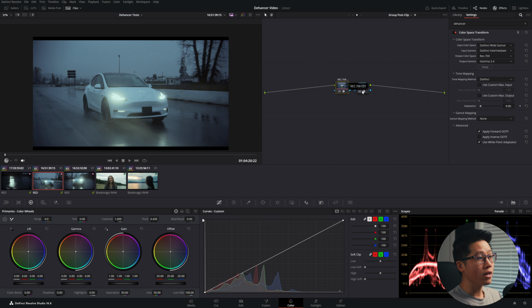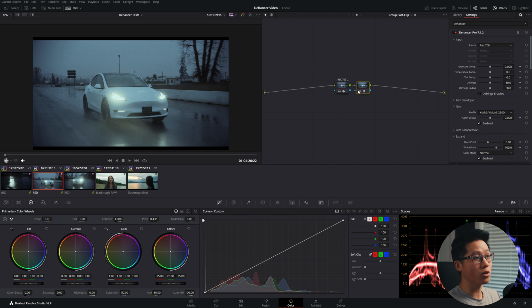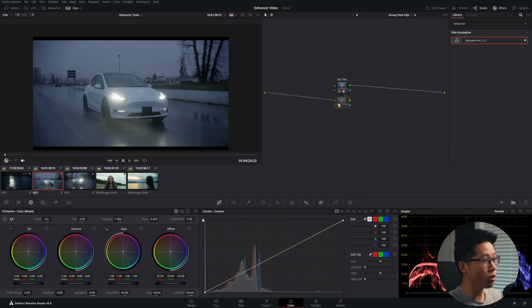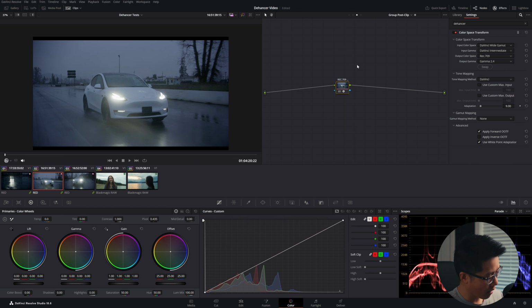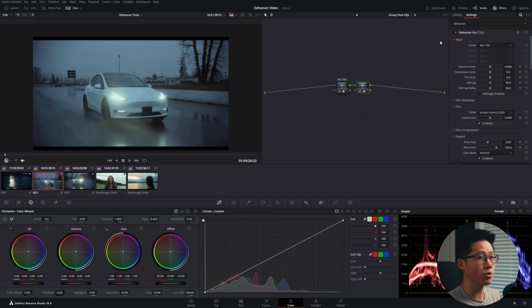You can experiment with putting the Dehancer node before your color space transform because I think that's typically what a lot of people would instinctually do. But I have found in my testing that if you're using Dehancer in a color managed pipeline like this, I like it on the Rec 709 end. For example, if I deleted this, added a node beforehand, put Dehancer on, and then changed this to DaVinci Wide Gamut Intermediate, I find I like the colors and what Dehancer is doing less overall than if I just put it afterwards, after the Rec 709 transform. So that's what we're going to do today.